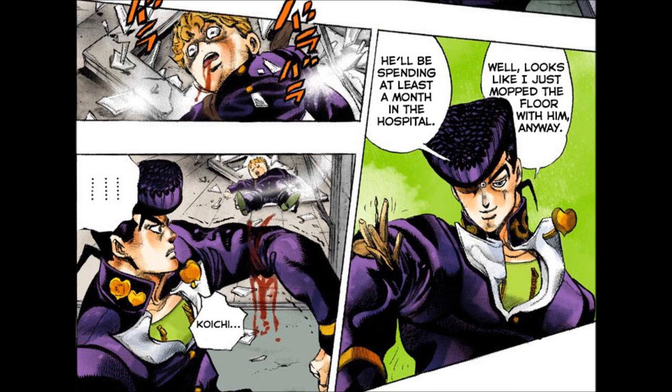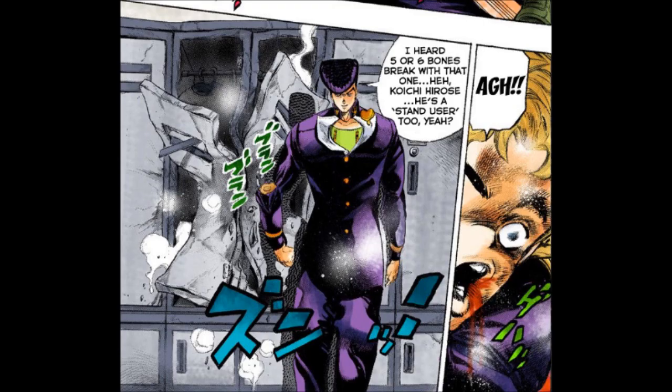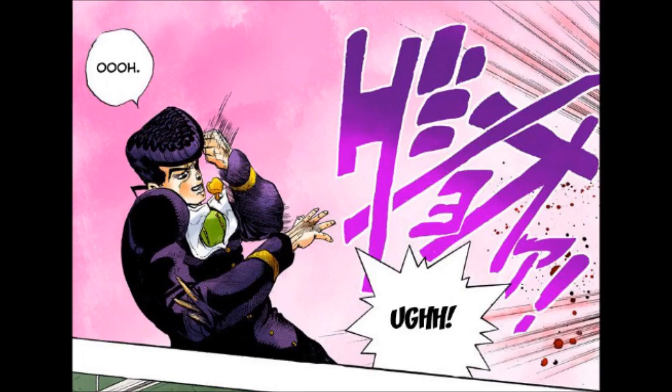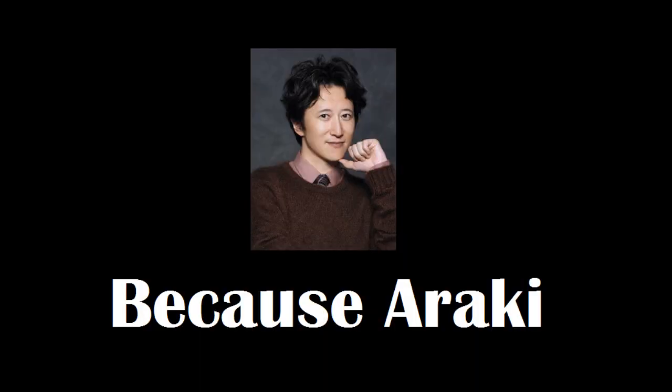But that's not what bugged me. After Toshikazu and Surface leave the school, his arm's okay. How? I mean, throughout the whole scene, his arm wasn't as mangled as before, but he still had pieces of wood sticking out. Then it became less and less noticeable until his arm looked like nothing happened when they're outside. Can Surface repair itself as long as he still has parts of him attached, since it's bound to the mannequin? Well, it's never explained, so it's best to say, because Araki.